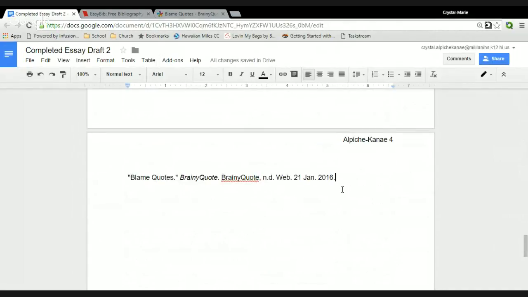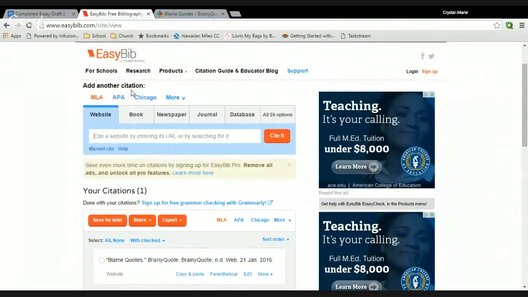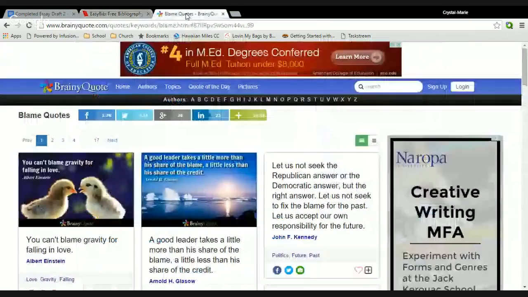Now, I'm missing a source on here. I'm missing my Sandman book, and unfortunately I didn't bring it home with me, so I can't give you guys a number for my book. But what you would do is, if you have your own book, on the back of your book, let me see if I can look it up.